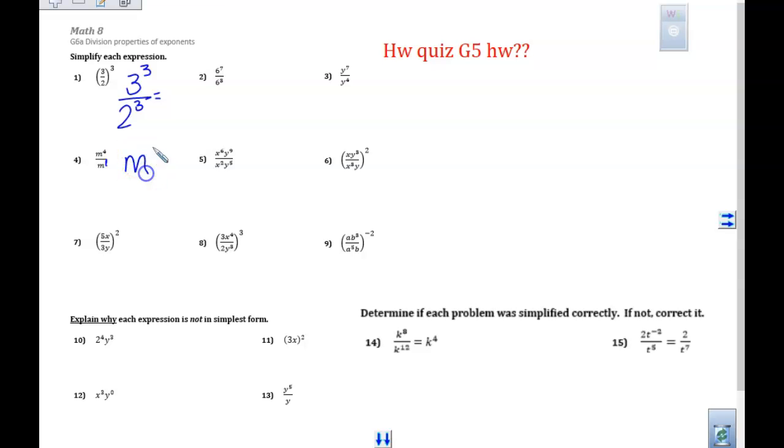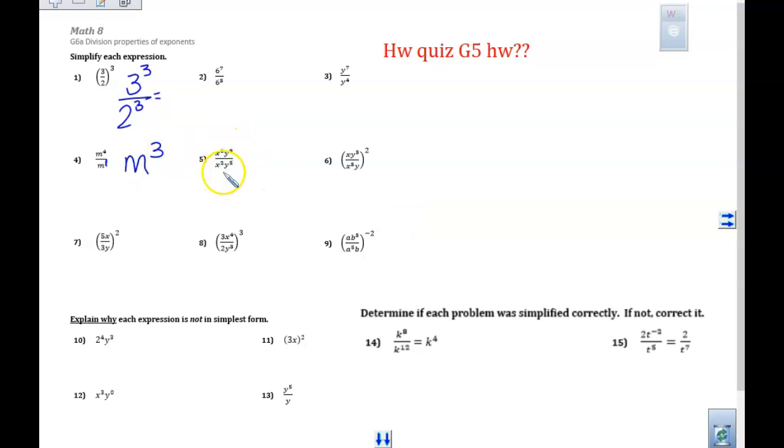Now when I get down to question number 5 and number 6, I have a couple of options. But when I look at number 5, I don't have as many options as when I'm looking at 6 and 9. Those can be done many different ways, okay? So when I look at number 5, as I subtract my x powers, as I am looking at that first one, what am I going to get, Amy, as I'm subtracting the x's in number 5? X to what power?